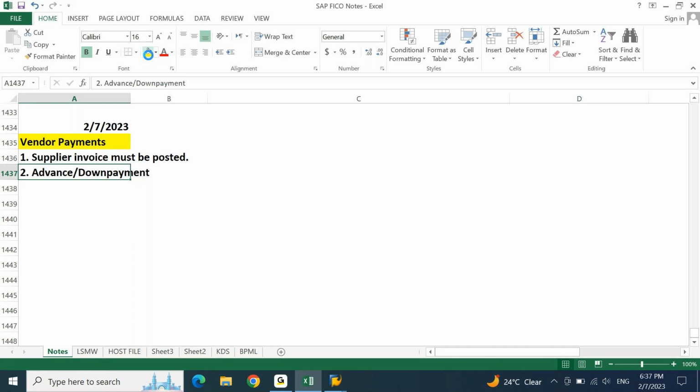Okay. So either you have an invoice posted, or you create a direct advance or an advance down payment. These are the two cases wherein you will be initiating payment to a supplier. Option number one, you must have created an invoice in the vendor account. Option number two, it must be a direct payment with respect to an advance or a down payment.